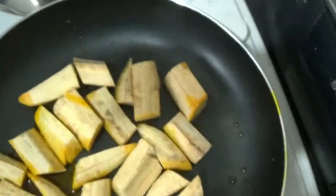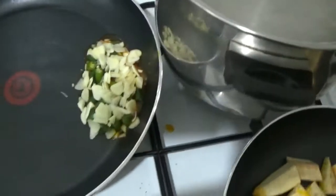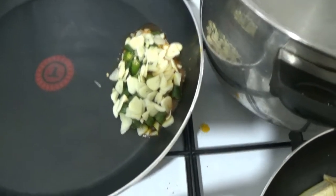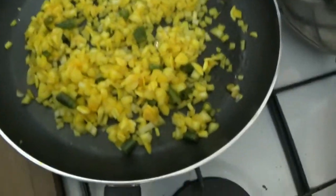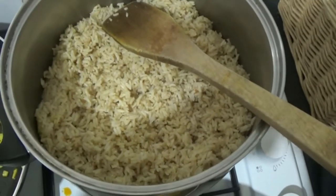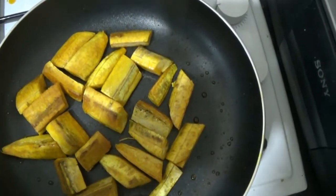And what we've got going on over here, got some plantain frying there. The rice is on and it's going to be parboiled now, so I'm going to turn that off. And in here I've got garlic and chilies, which is going to be joined by some onions shortly. And here I've got some stock made up from 2 vegetable stock cubes. So I added a stock cube to the tomato mix. The onions, garlic and chilies are frying away there. There's the brown rice, which I'm going to add the sweet corn and peas to. And there's the plantain, which is still cooking away on a slow cook.